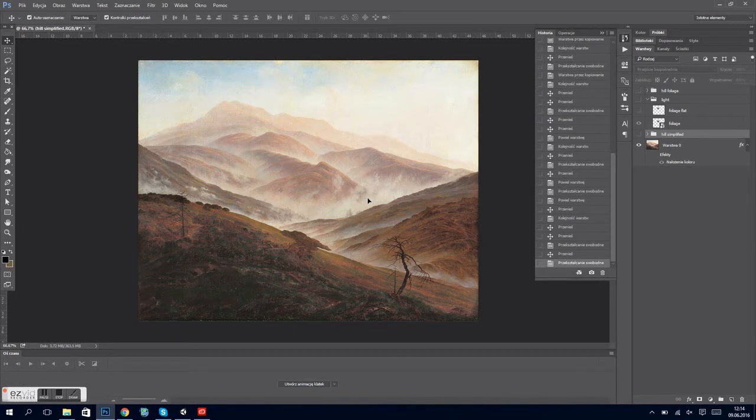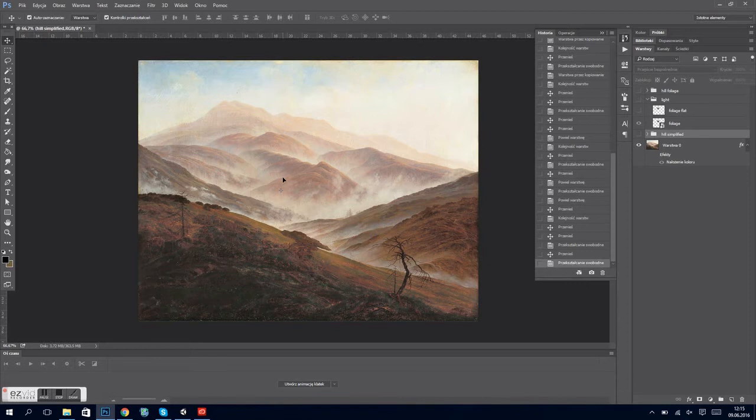Why? Because it's a painting of Caspar David Friedrich, a 19th century romantic painter from Germany, and his paintings were a huge inspiration for the game's style. Clearly I can't achieve his level, but we succeeded in some areas, so I think I can show you how we did it.